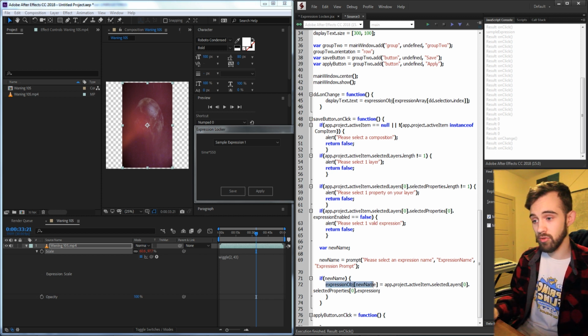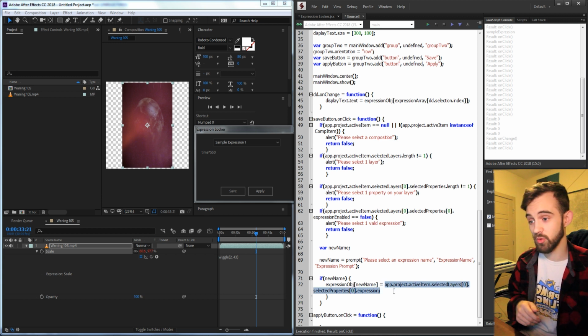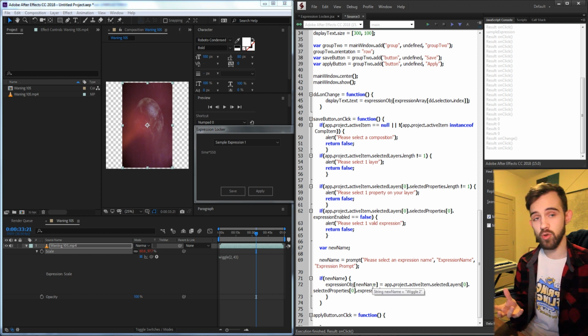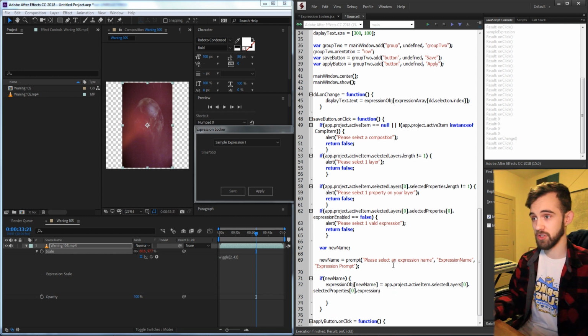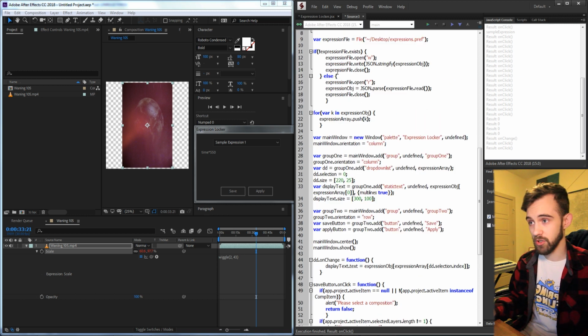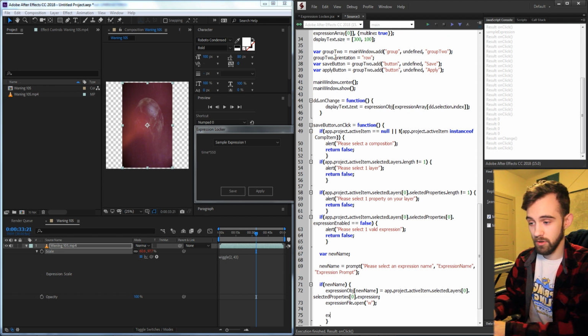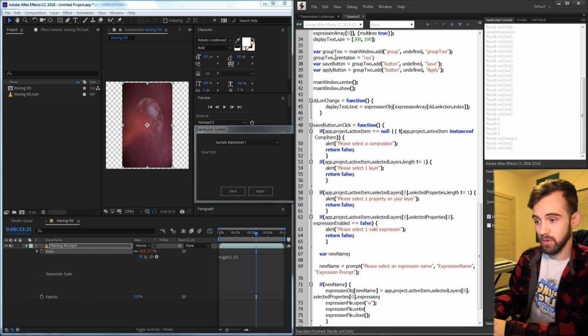So this will add a new property to our expression object, and we're going to set that property equal to whatever the expression text we know that it has. And now that we've added this new property to the already existing object, we need to rewrite it to the expressions file. So just to make sure, we have our expression file here. We're going to open it to write, and then we're also going to make sure we close it afterwards. And the thing we're going to write to it, .write, is going to be our expression object again.